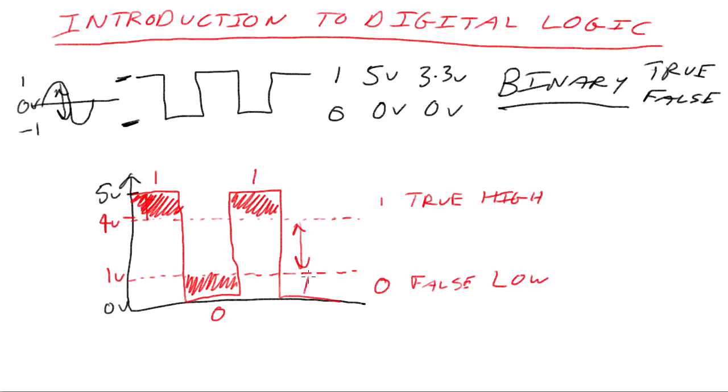So if you've got a slow change in signal like this that ramps up from 0 to 1 volt like this, then this time period, all this period in here, is unknown. So your digital system is not going to know how to interpret that. So that is why you'll always see digital signals being just 1 or 0 with as fast an edge as humanly possible.